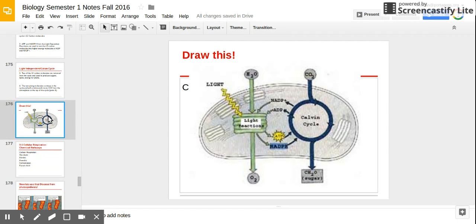We're going to talk about these a lot more in class, in a lot more detail, but this is really the big idea that you guys need to come out of this video with, okay? This right here, that you need to know what goes in and what comes out of light-dependent reactions, recharging those batteries, and you guys need to know what goes in and what comes out of the Calvin cycle, okay? And then when we get to respiration, you guys will see these are very important for us, okay? We need oxygen, we need sugar, so we're going to use those, okay?